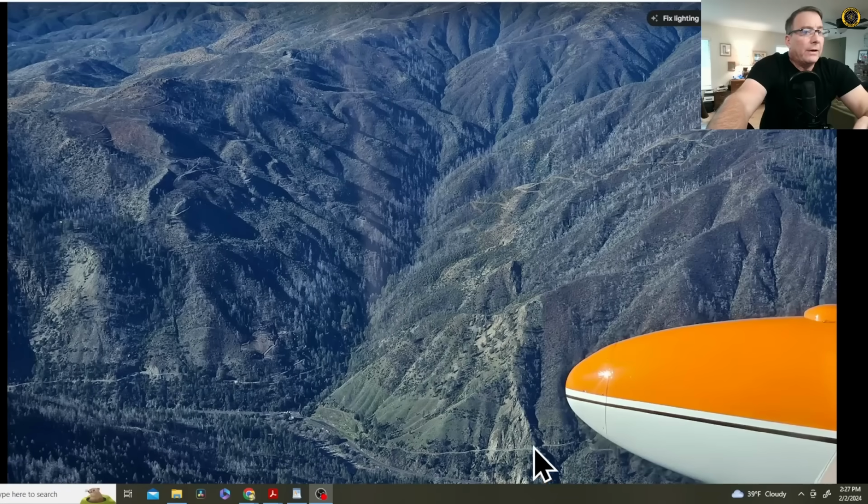Here we're looking down at the Feather River Canyon, right about at the ignition point from the Paradise fire, where these power lines right down in here in that high wind event started the fire that took off and headed up this Flea Canyon, just picking up a whole head of steam, taking off over Concow and hopping the other fork of the Feather River and wiping out most of the town of Paradise.